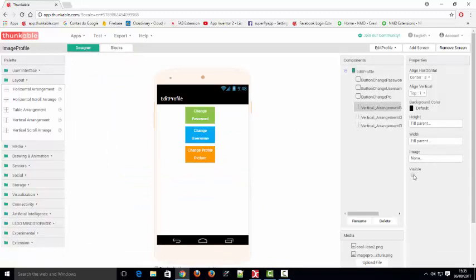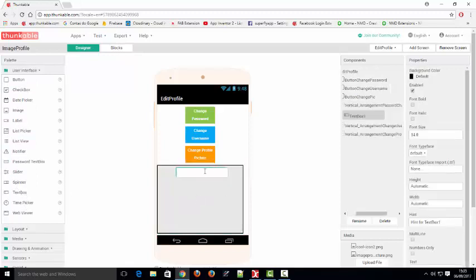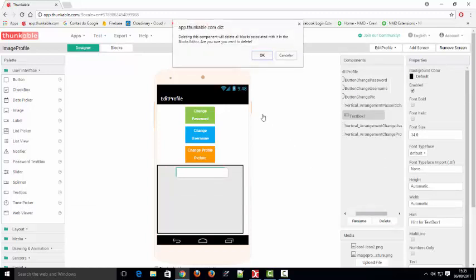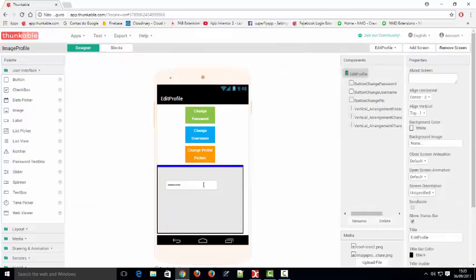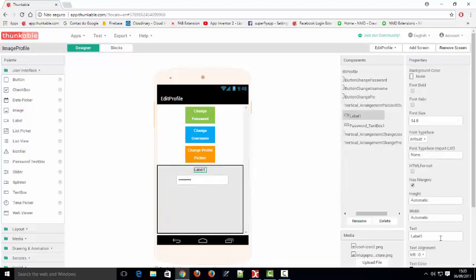In the change password, we're gonna need a text box, actually a password text box, a label, so it's enter a new password.